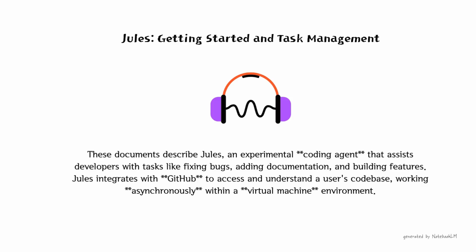And it's worth remembering, each task runs in its own totally separate VM. No interference. And pausing, we covered. What about just stopping a task completely, getting rid of it? Yep. For pausing, you use the pause button. If you want to delete it permanently, the docs say you hover over the task in the repository view and a little trash can icon appears. Yeah. Click that and it's gone. Paused tasks can be resumed, but deleted ones are permanently removed.